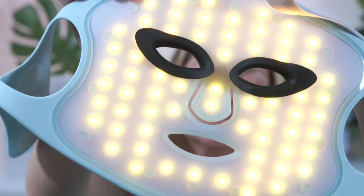Hack number three: heal sunburns with LED lights. The best LED light to heal a sunburn is the yellow light. I got a horrible sunburn on my face — I'll pop the photo right here — and I immediately used the yellow light on my Adoro mask. It helped calm down the redness right away, and I used it daily until my skin was fully healed. I didn't even peel! If you get a bad sunburn, use your yellow light immediately after and continue daily. The yellow light also works for rosacea or any skin irritation — it's amazing for healing.